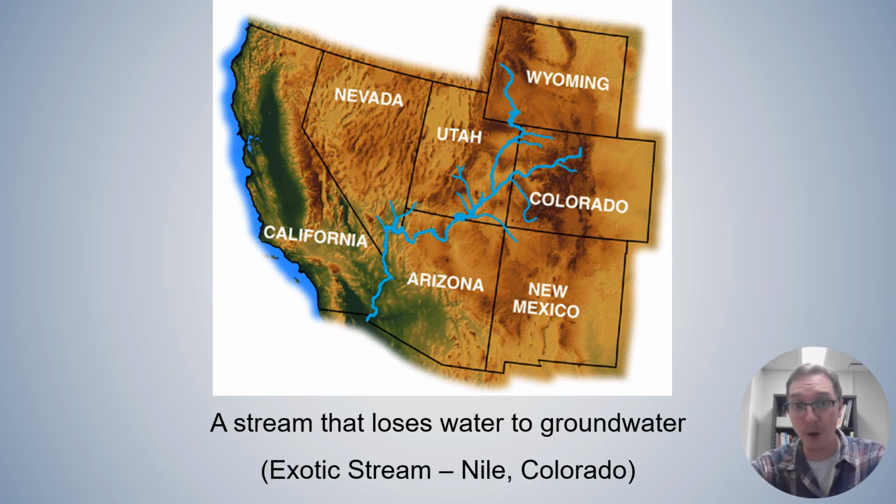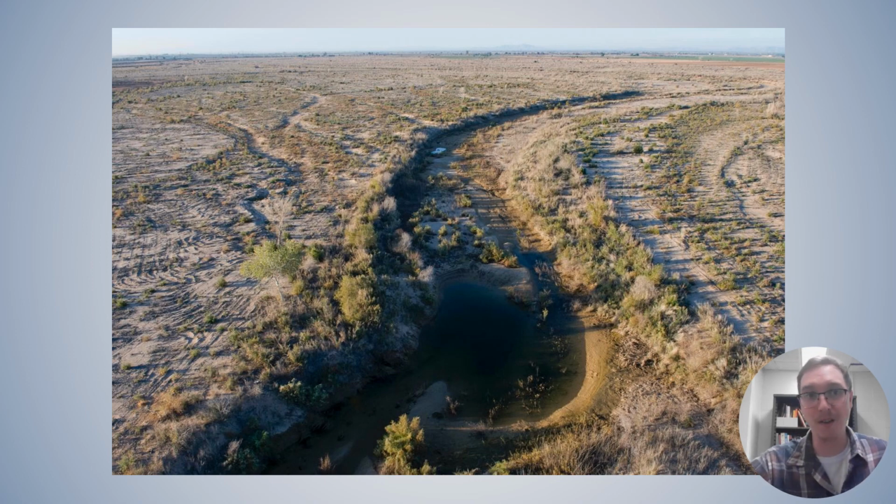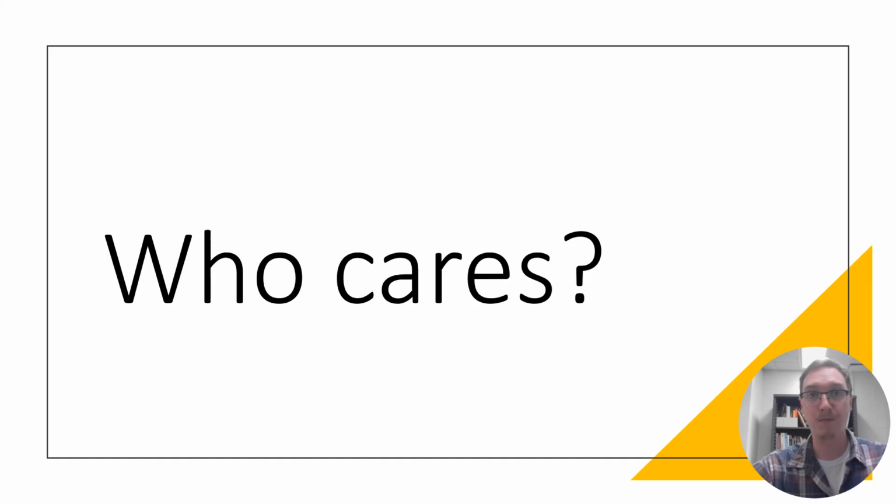Here's an example of an exotic stream, the Colorado. The headwaters are in the mountainous regions in Colorado and Wyoming and the Rockies, where snow melt and much wetter conditions are adding water to this system. But by the time you get to Arizona and the Colorado flows through Grand Canyon and down into the Gulf of Mexico, it's flowing through arid to semi-arid environments. And in those environments, it's losing that water to its groundwater. This is an example of what something like an influent stream would look like.